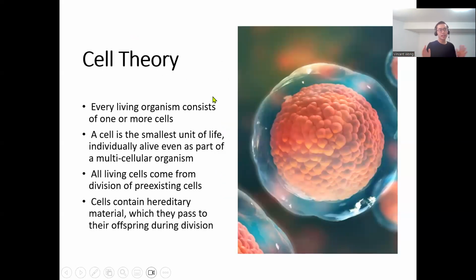All right. So in the cell theory, which we learned all the way back in lecture 3, these are all the different parts of the cell theory. There is one part that says all living cells come from division of pre-existing cells. So essentially, that is mitosis. The division of cells is called mitosis, and that's the part that we're going to be focusing on with our lesson.